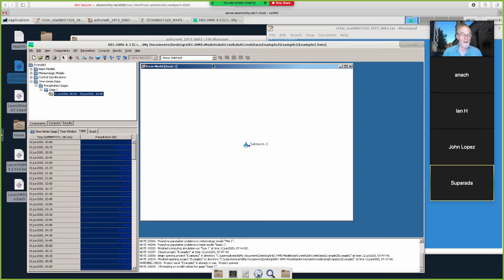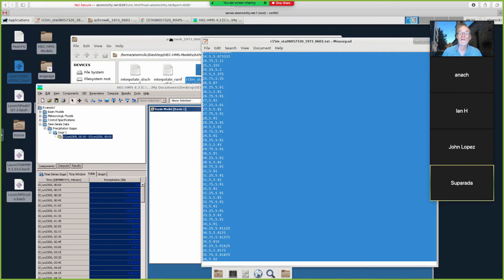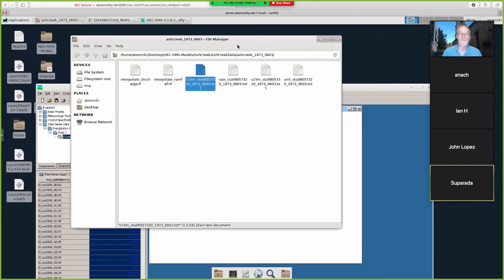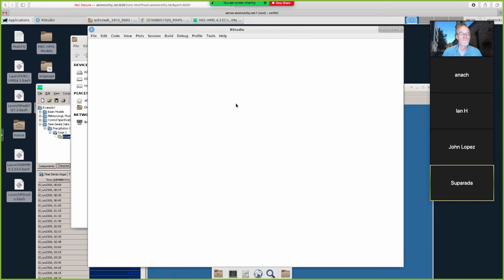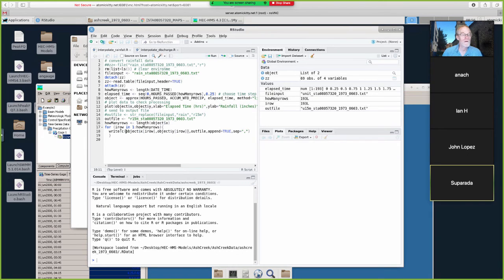It is not smart enough to parse the data, so we need to make a quick rerun of our analysis. I think you can see why I had this done ahead of time. Rainfall. Open with RStudio. We will just write the rainfall. Boy, I hope this works.